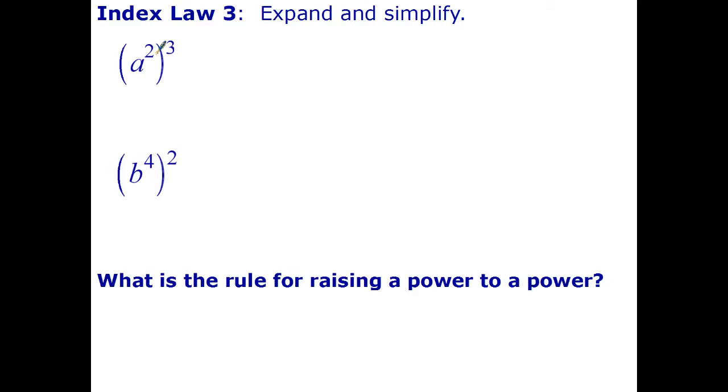Let's go ahead and figure out how we can simplify that. In other words, in this case, we want to write it without the brackets. So, a squared all cubed just means a squared times a squared times a squared. Using index law number 1 to multiply powers with the same base, add the indices, and that simplifies to a to the power of 6. So, a squared all cubed gives us a to the 6.